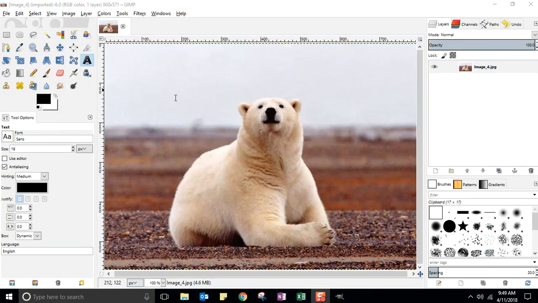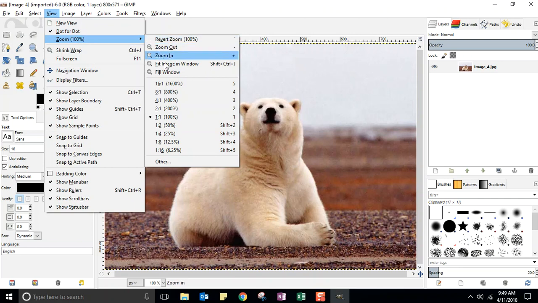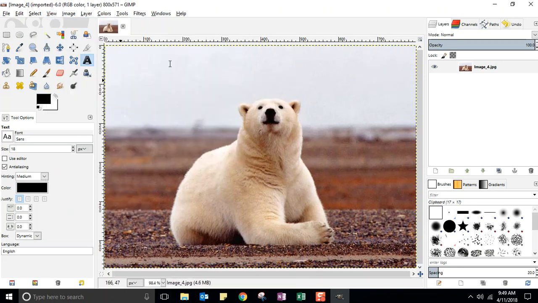Excellent. Let's look at what size this is. Look down here. It says it's at 100%. That's fantastic. Let's see, does it fit in the whole viewing window? Let's go to View, Zoom, Fit Image in Window. And look, yes, it's just the perfect size to display on the computer screen. So we are not going to have to scale this image down. That's fantastic.